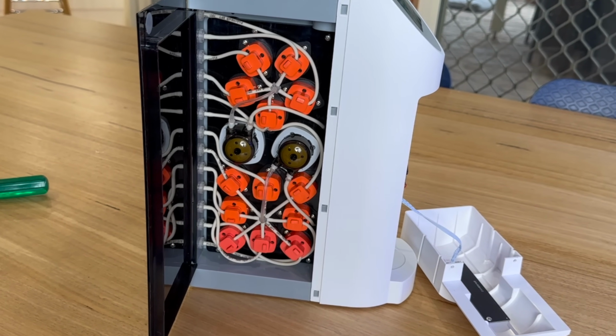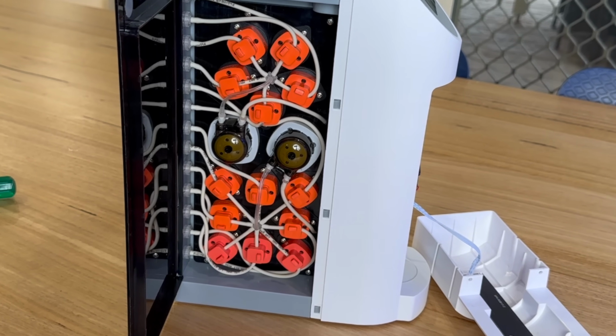They do look to be a pretty simple device. I guess at worst, you might be replacing the tube that goes through them, because if you're squashing the tube, opening the tube, squashing the tube, opening the tube, at some point in time, that's going to deteriorate away and you're going to replace those tubes. But thankfully, it's all the same Kamoer tubing in there. If you get a roll of that, you should be able to follow the in point and out point of each one and replace them fairly easily.